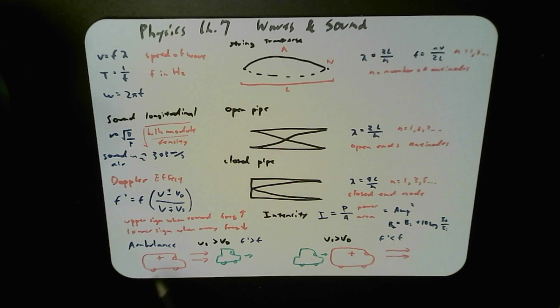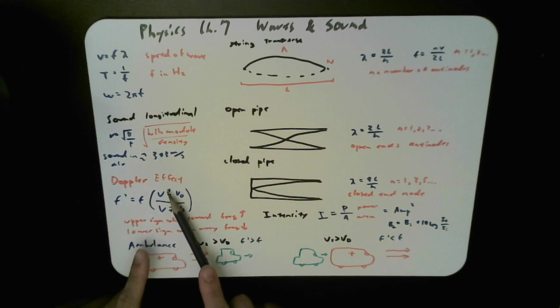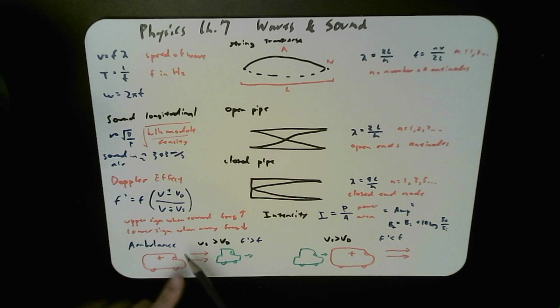So let's look at this equation. The perceived frequency, the new frequency, equals the original frequency multiplied by the speed of sound, v, plus or minus vd, the detector's velocity, which is like me hearing it, as I'm traveling, divided by the velocity of sound, minus or plus the velocity of the source. When moving towards the other, the frequency will go higher, and we use the upper sign. You use the lower sign when you're moving away from the other.